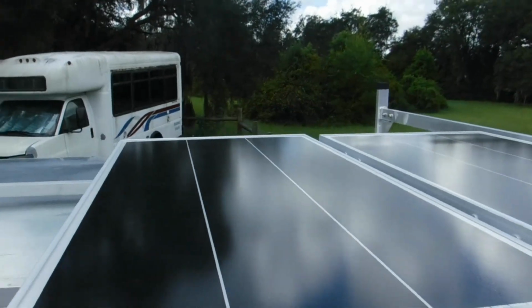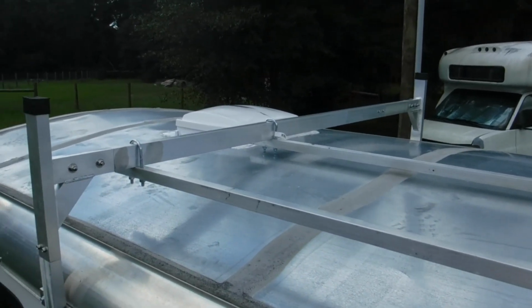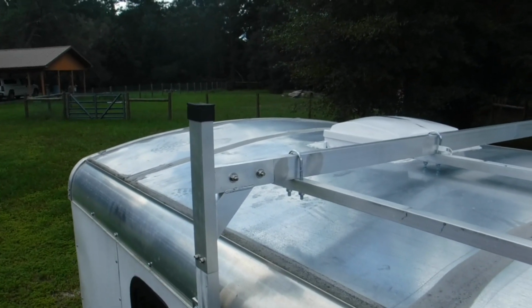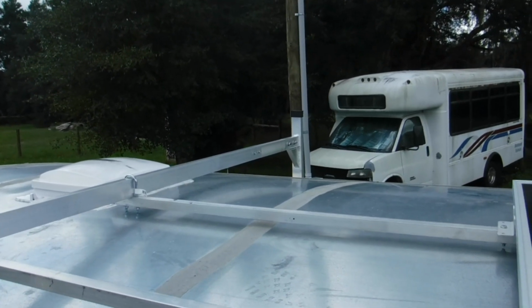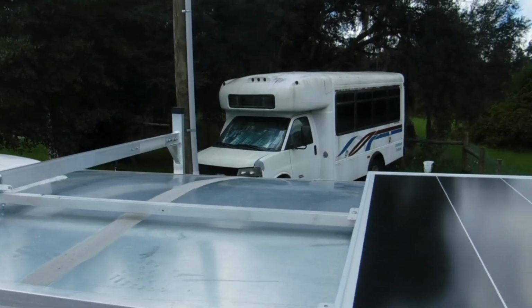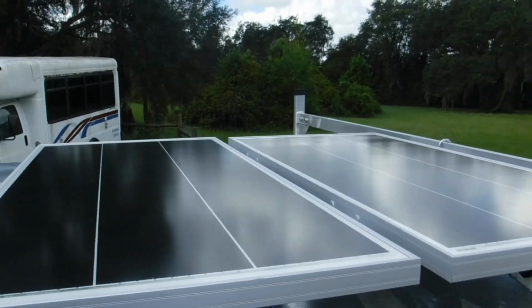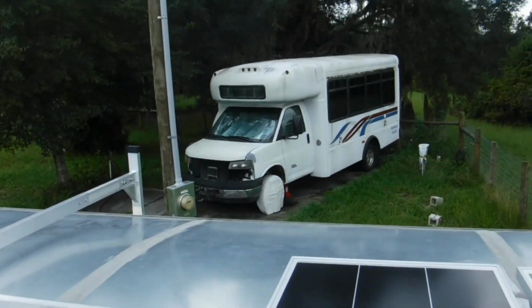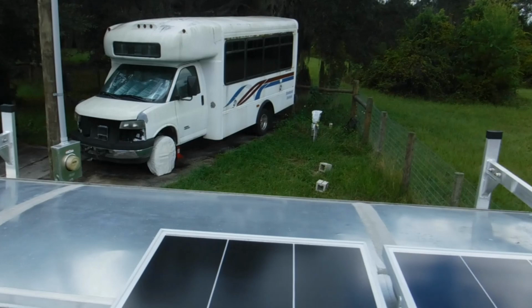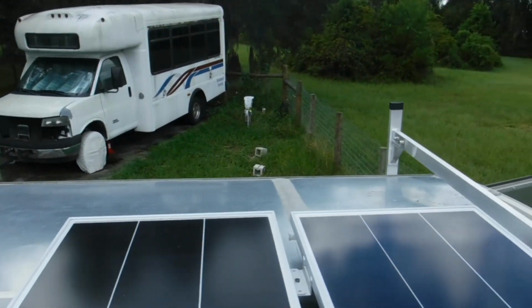Taking a look now up top, I wanted to add solar panels, so I wanted to avoid drilling into the roof of the trailer. So I bought roof racks or ladder racks that they sell for these trailers, and I installed the ladder rack, and then I installed two 100-watt solar panels to the ladder rack. There's room for another panel here if I want to add another one. And also, you might see there's room on the other side. I was thinking room for more cargo. You could put additional racks on top.